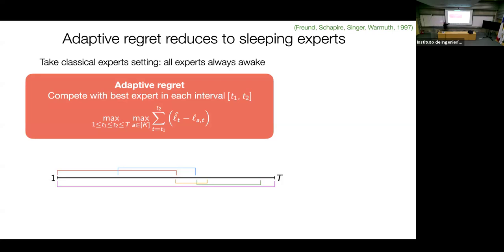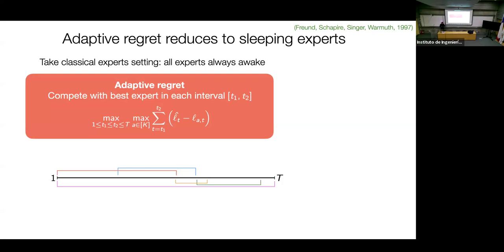You would simultaneously have a max and a max. For any choice of interval, for any choice of expert, you would like the learning algorithm's cumulative loss over that interval not to be much larger than that of the expert. This is quite powerful, in particular because you might imagine situations where there is something special about the first half of the game. When we get to tracking regret, I'll have a good motivation for this. Right now, I'll just say that I hope you're intrinsically motivated by this ability to compete over intervals.